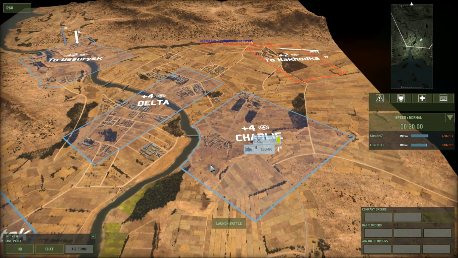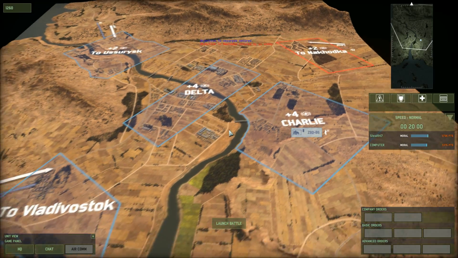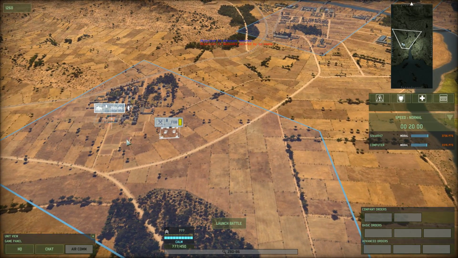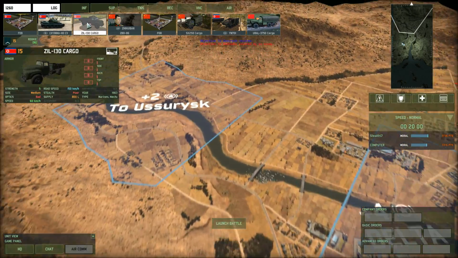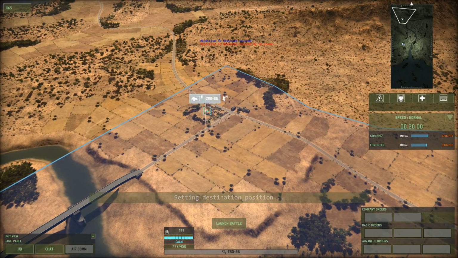Here we go. My computer has suggested I set up in Charlie. Well, I'm not going to do that. I'm going to have my command infantry all the way back here. I want another CV. Let's see, what can we bring in? Some more command infantry in this building.